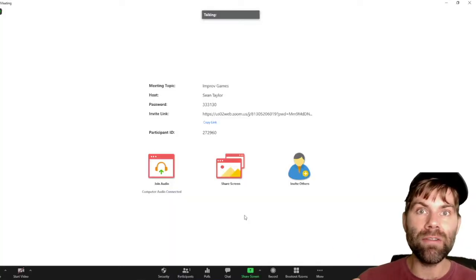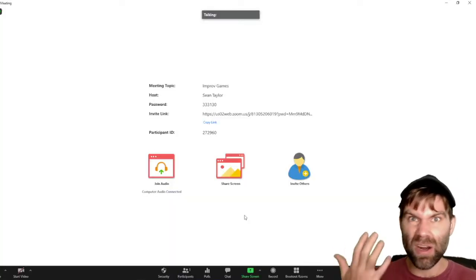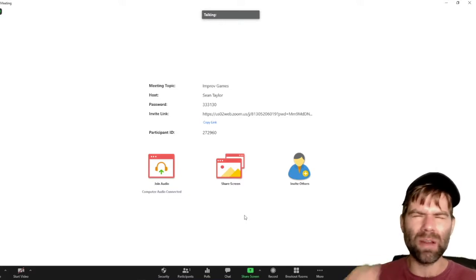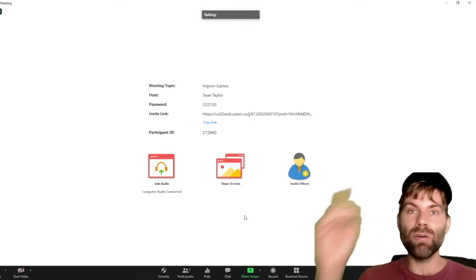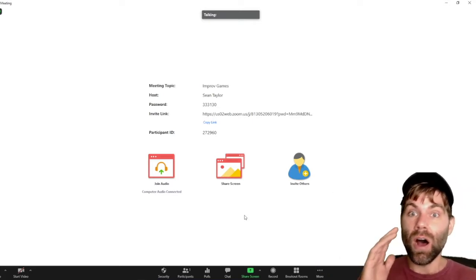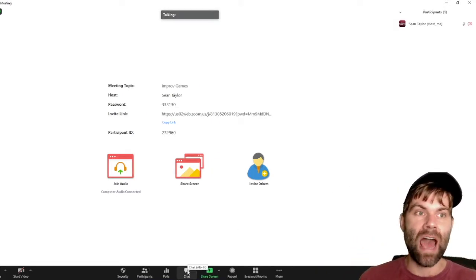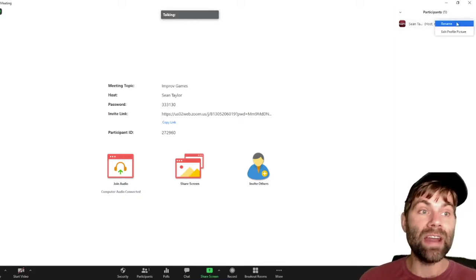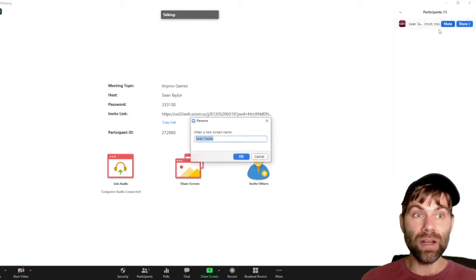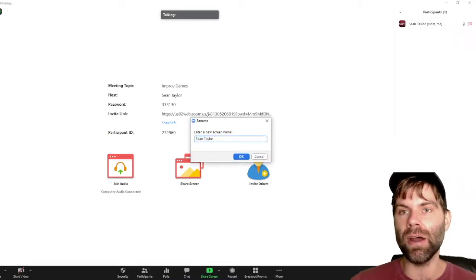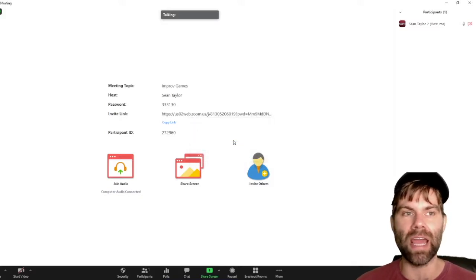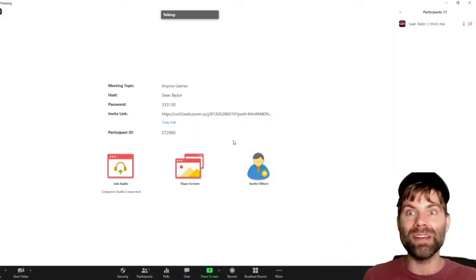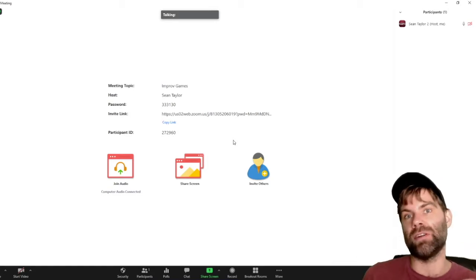And a good way to reinforce the order that you establish, because some people might forget or have a little bit of difficulty adjusting to an order on Zoom because they're so in tune to circle formations, is on Zoom at the bottom, there's that participants tab. Bring that up, go to your name, click on more, and then under more, it'll say rename. Click on rename, and then boom, you can add a number. Like maybe I was number 2. I'll put number 2 at the beginning or the end of my name, and there's my order. Everybody does the same thing, and you have a clear reference point.